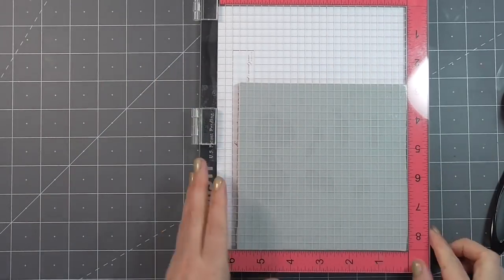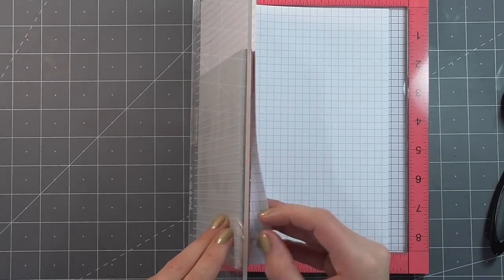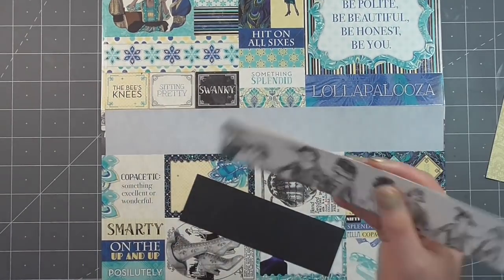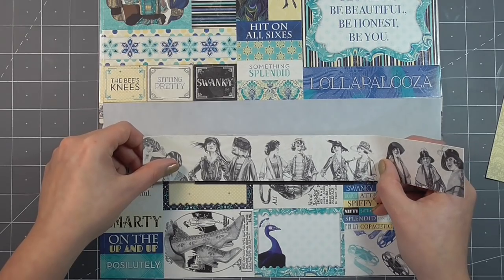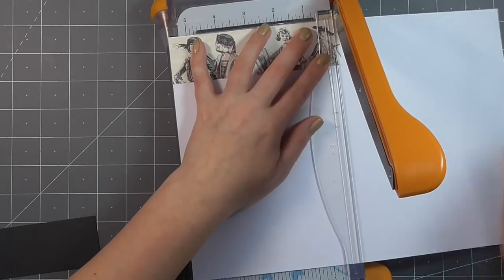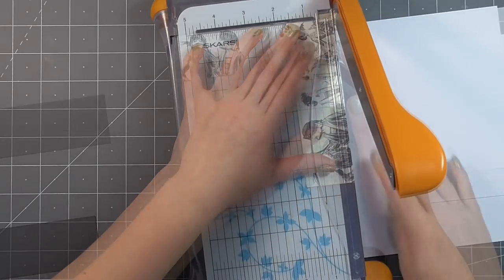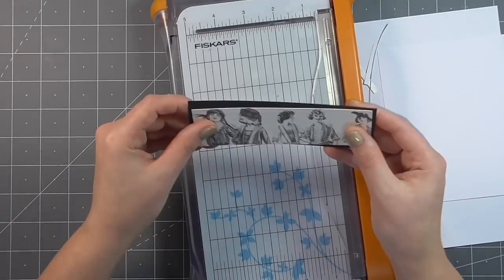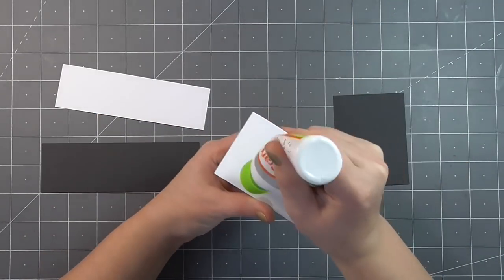So this first card — I've just talked completely over my ink blending, but that's what I did there. I ink blended with some Distress Oxide in Antique Linen and then I took a background stamp from my stash and stamped that down using that same Distress Oxide ink, and it just creates a really nice neutral background. Then I have this sticker here and I've just stuck it down to a piece of copy paper — that's just to make it easier to run through my paper trimmer so I can cut it down to the exact size that I want. Then I'll go ahead and attach it all with some glue.